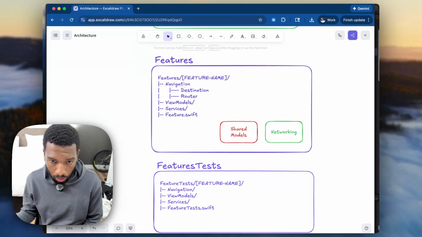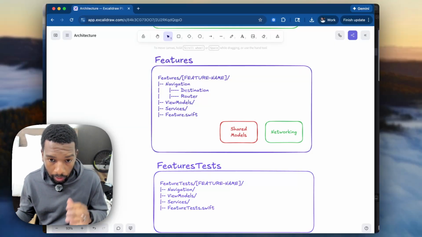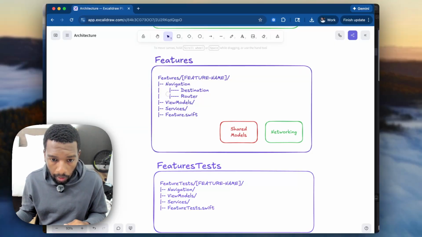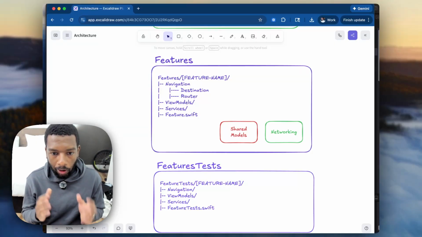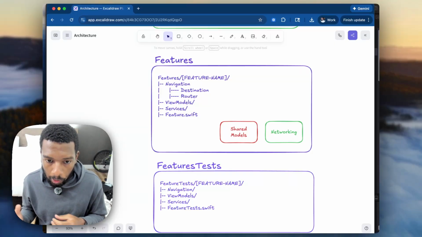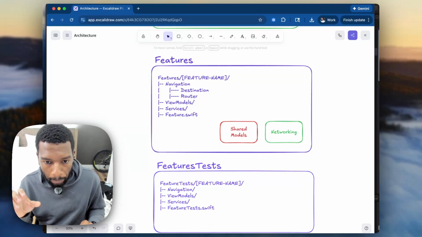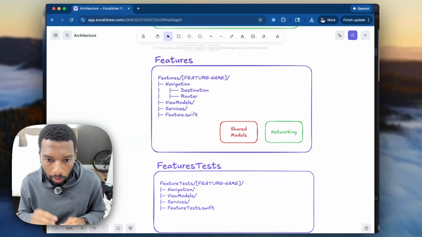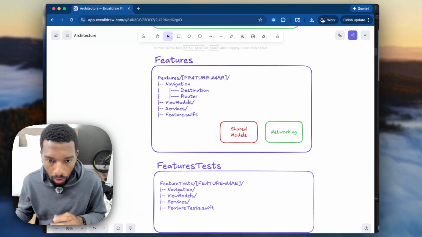It'll have a navigation, it'll have view models, it'll have services, and it'll have this public-facing feature file that other dependencies can call and focus on, whereas these entities here will be private, so you can't really touch that stuff. It makes it like there's a guardrail there, so that myself, future developers, and any AI coding assistants will know that it only needs to focus on this public-facing feature file to make any changes, to make any API calls, and to observe any state changes.